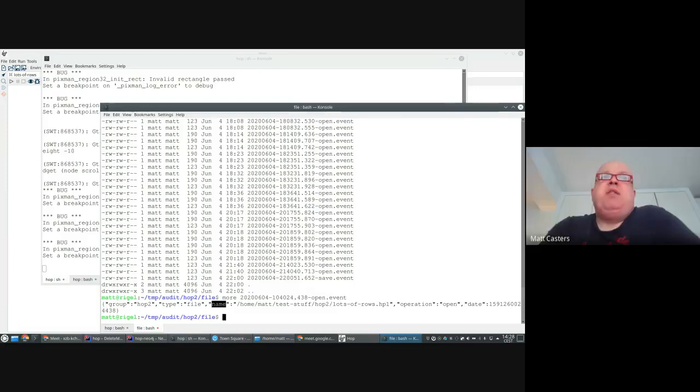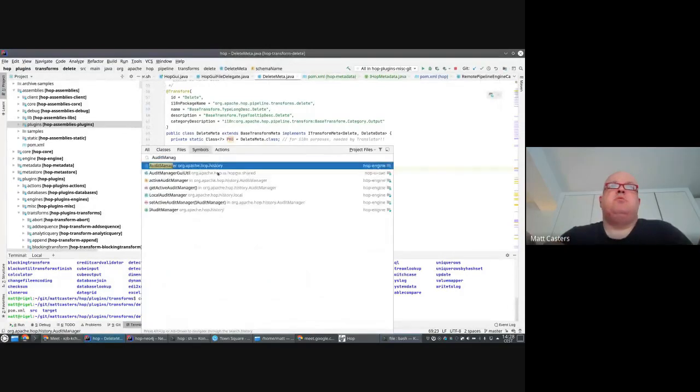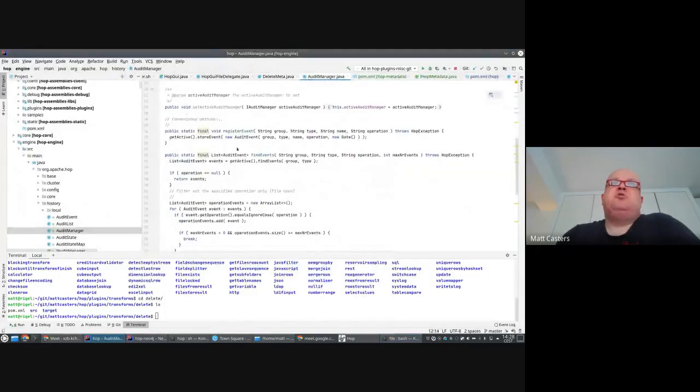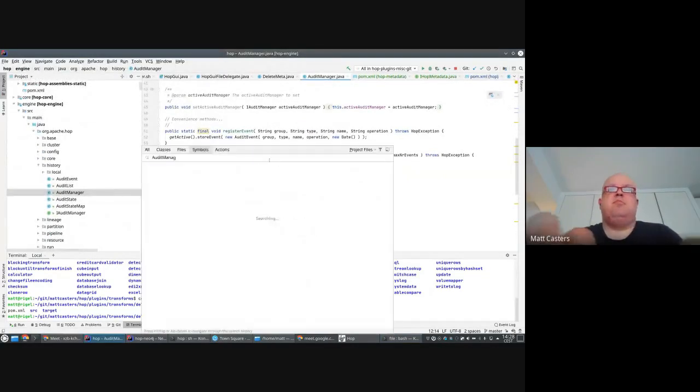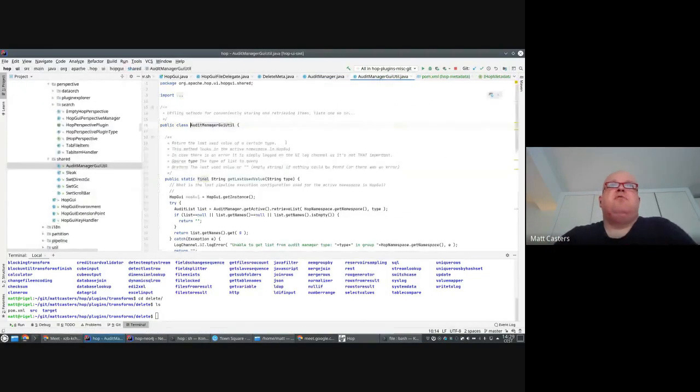So the audit manager is capable of saving and registering events. And there's an audit manager utility, the GUI.